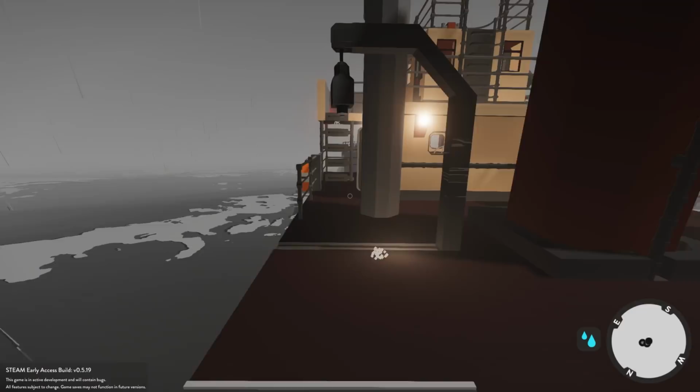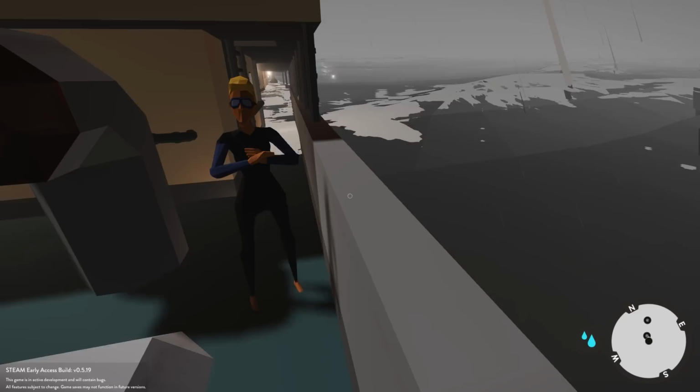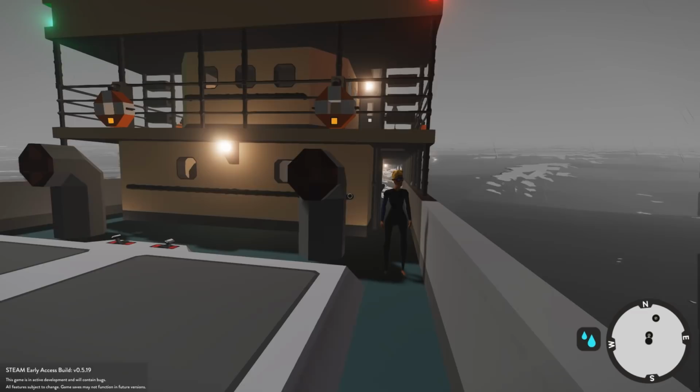I don't know about hull damage. That's a good question. Ship's still moving, though. Everything seems to be okay. All right, let's go check on our other survivor. All right, unfortunately, we were only able to get one person out of the plane there. All right, let's keep it moving here. Let's see if the ship goes down now.